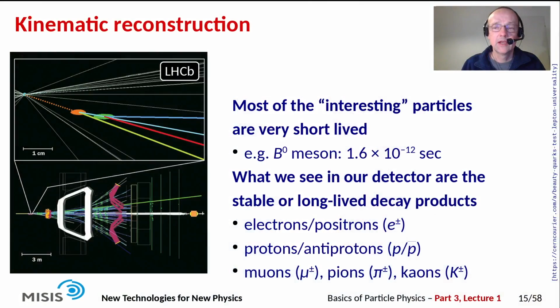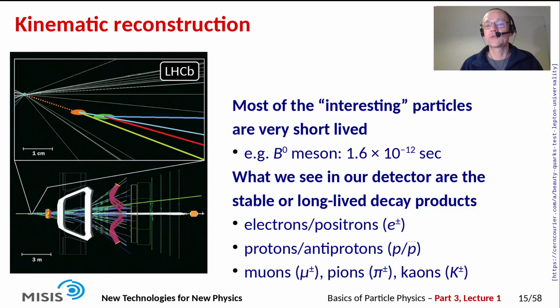Hello and welcome back. I would like to start discussing now how we measure, or rather how we reconstruct, the particles that are produced in these high energy collisions. And I say reconstruct because, as Lesia has explained in her lecture, most of the interesting particles that we want to study are very short-lived. This means that they decay before they reach our detector, and we have to reconstruct them indirectly from the decay products. The example that I show here, the B0 meson, this is one of the particles we study in LHCb.